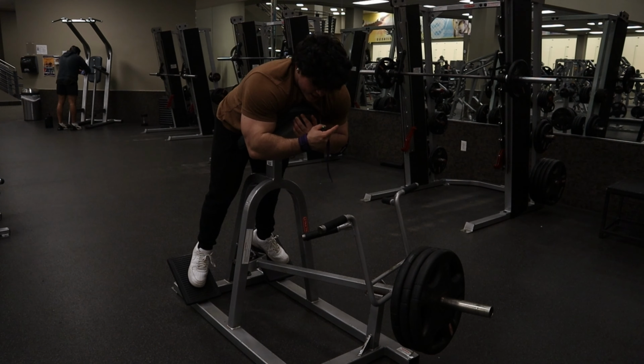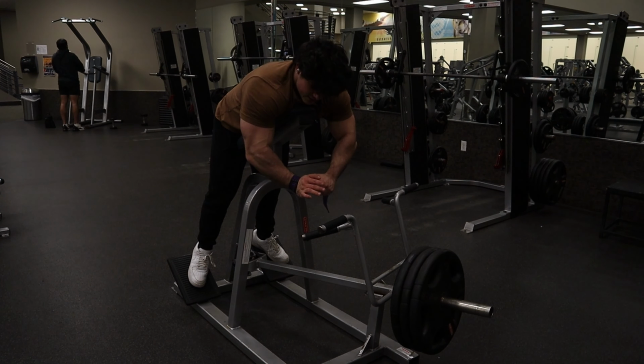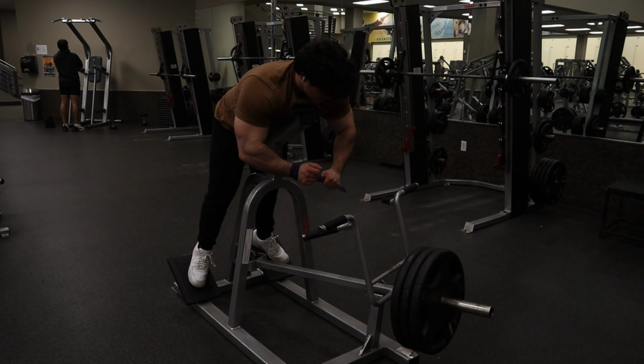Your body needs a higher stimulus, which comes from adding another rep or shortening the rest times or adding more weight. So that's why you should be adding weight as much as possible while still controlling it safely. All that. I have to say safely to remind myself not to ego lift, because that's how I got the injury in the first place.